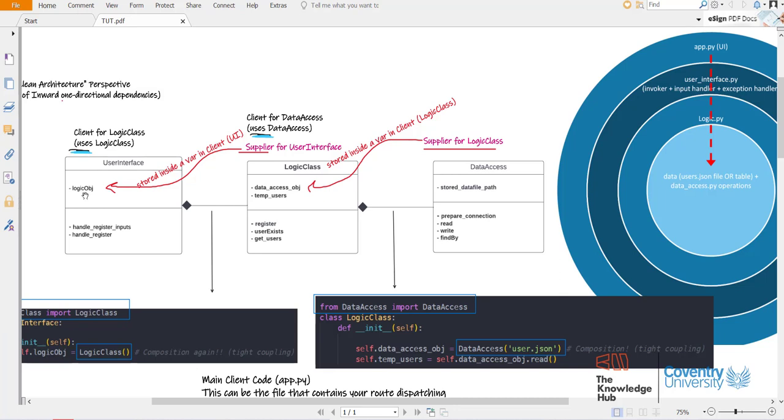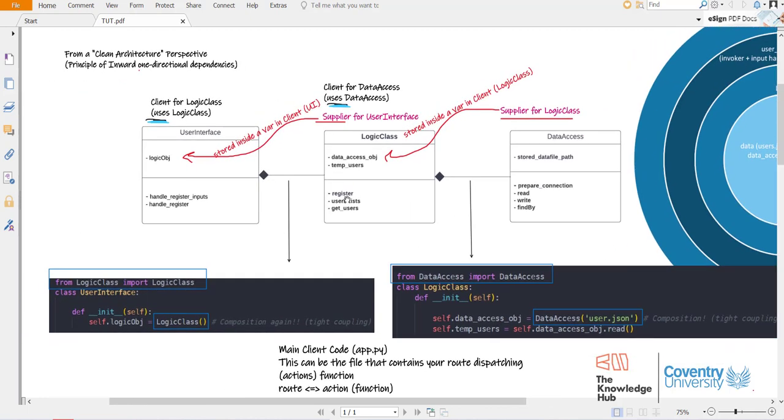So we have the user interface that created a component of the logic class inside of it. This is composition. If you take a look at the implementation of the user interface, there is composition here: a class name with parentheses, a class call. This is composition, and you store it in a permanent variable depicted by self dot. This is a permanent variable inside any object that is going to be created out of the user interface.